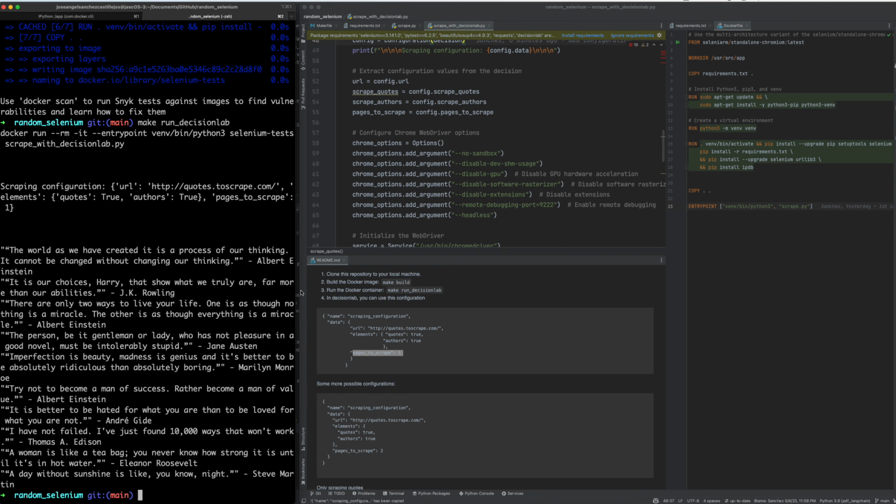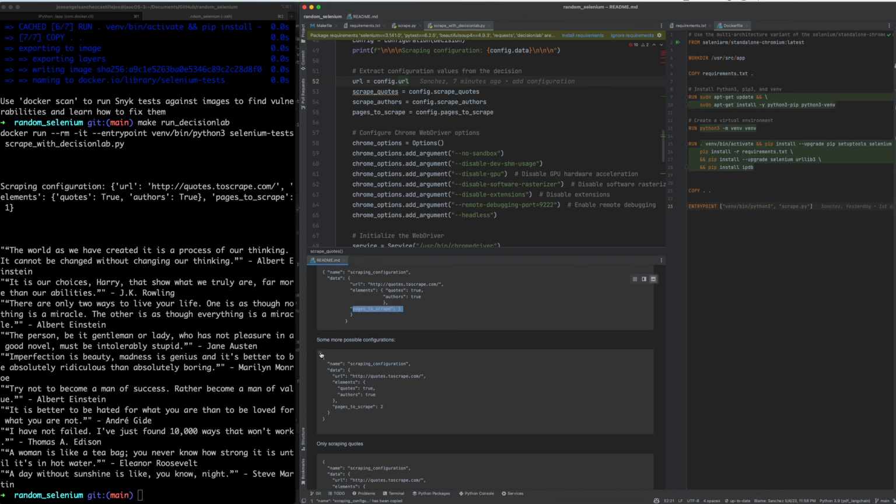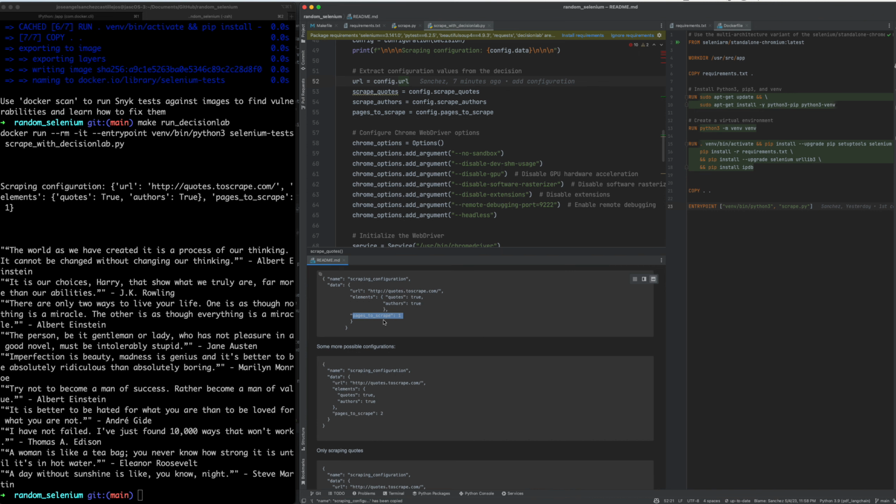What I want you to notice is that without making any changes in the configuration of the files themselves, or without having to go into Docker and rebuild it, we can use this. We only scrape one page. So now let's scrape two.